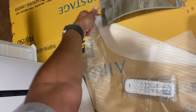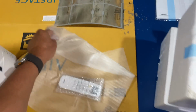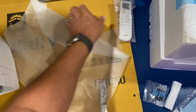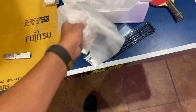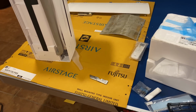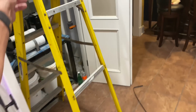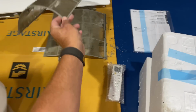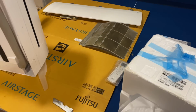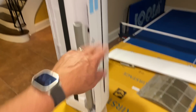I neglected this unit. I really did, but I'm giving him a good price on the replacement. And listen, I kept it real. I said, listen, I dropped the ball on it. We could take it apart. We can clean that thing, but we could still have problems with it because of the salt and stuff. At the end of the day, take care of your customers. Be upfront and honest with them. They'll understand. So here's the new one.